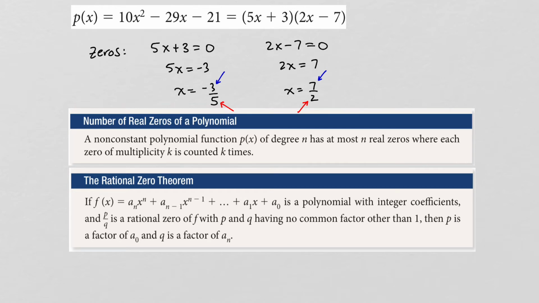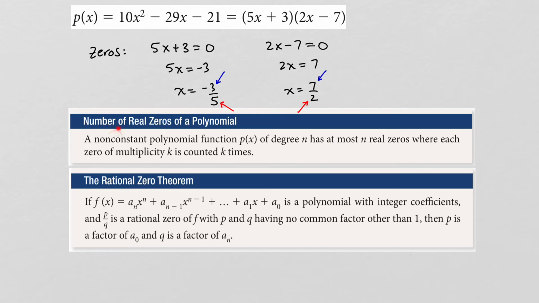So that's summarized in the rational zero theorem, which you can see down here. The rational zero theorem says if f of x is equal to a polynomial function, and if all of these coefficients are integer coefficients, so no fractions, and p over q is a rational zero, then p is a factor of the constant term, and q is a factor of the leading coefficient. So that's basically exactly what I said up here regarding these two solutions.